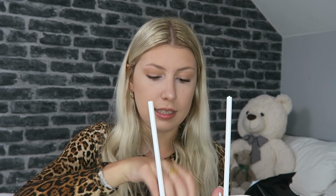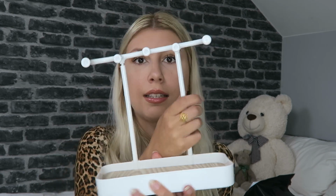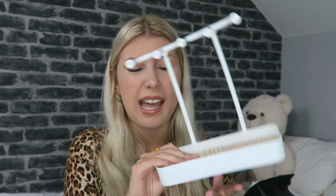This one next, I know exactly what it is. It is just, in fact, I can probably just build this here, a little necklace holder. Okay, maybe I can't. I've put it in upside down. And obviously it holds your necklaces. I'll probably make it a bit more even in a sec. And then there's like a space at the bottom here for bracelets or anything else that you need to store.